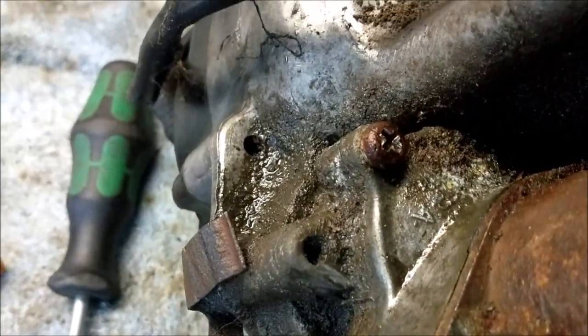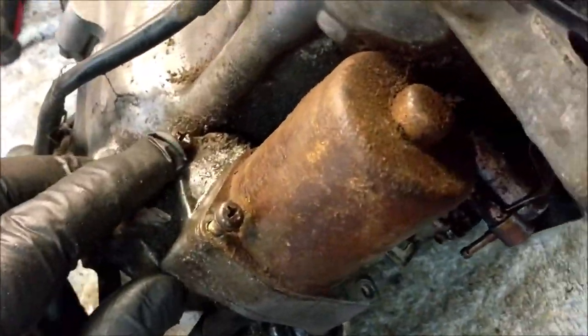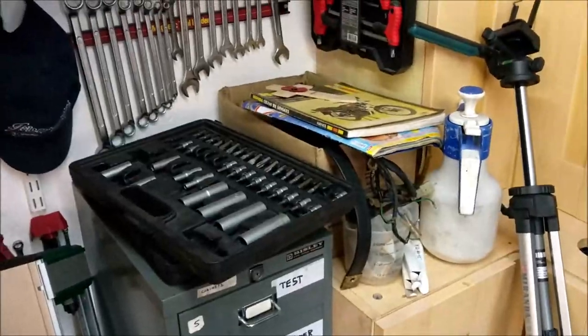So, as that's the only one of those sizes I've got, I tried a small Phillips out of there and that sheared off as well.